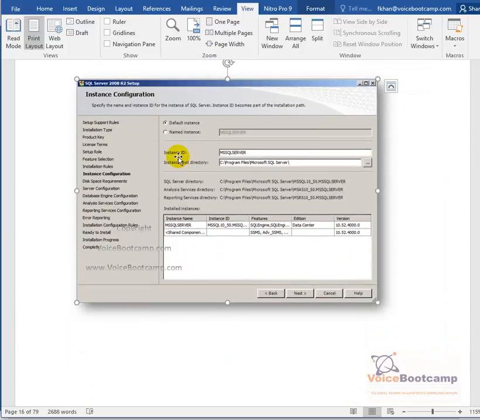Now here is very important: you should keep the default instance name as Microsoft MS SQL Server. If you choose a different name, sometimes the UCCE installation fails to detect that name. So it is important that you use the default one to go through a smooth installation. Remember, this SQL Server that you are installing is only going to be dedicated to the UCCE. You're not going to run any separate application or database on it.